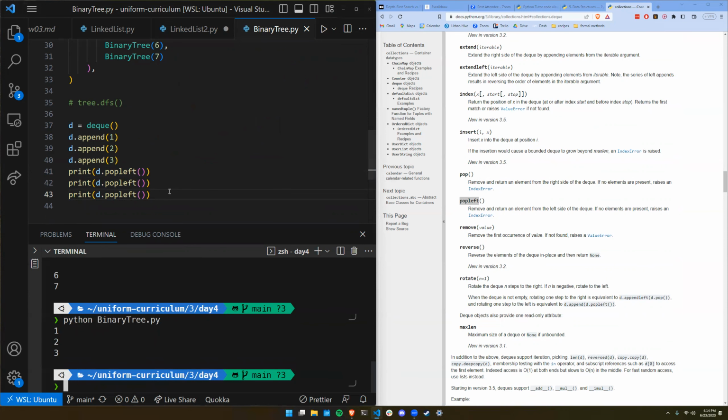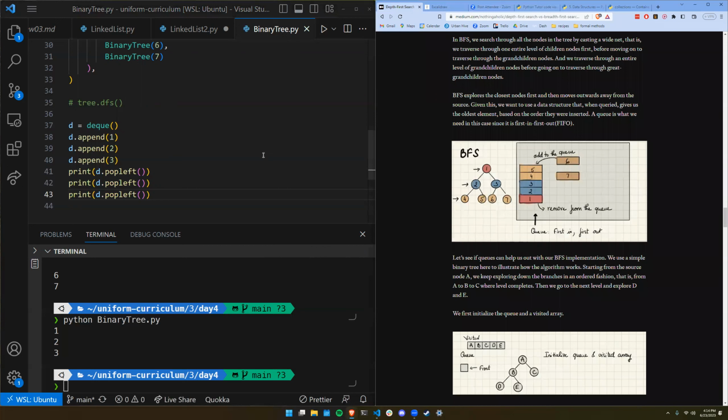So I'm going to try and use this deque to do exactly what it says here. So what it says here is that I have this queue, and as I get things, I add them to the queue. Okay, I think I understand, but let's try and implement this.